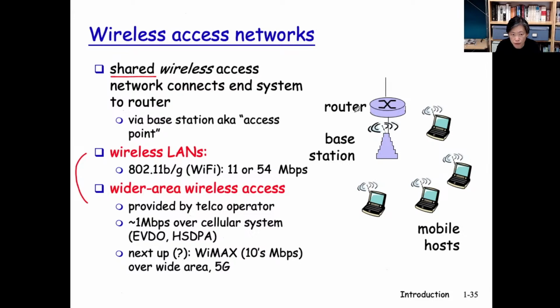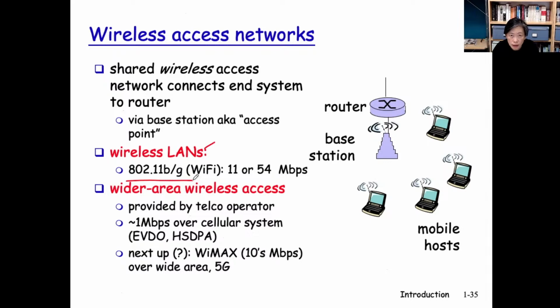So the way it works is this. Devices sending wireless signals, it's picked up by the wireless base station and then passed on to the edge server and then further on to the internet, and vice versa. So these base stations, in the context of Wi-Fi in particular, are also called the access points. Now a little bit more about Wi-Fi.